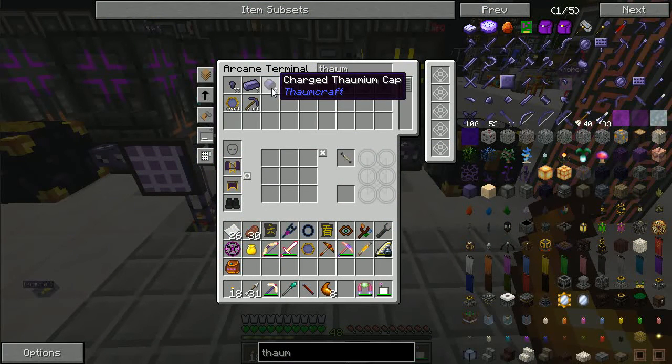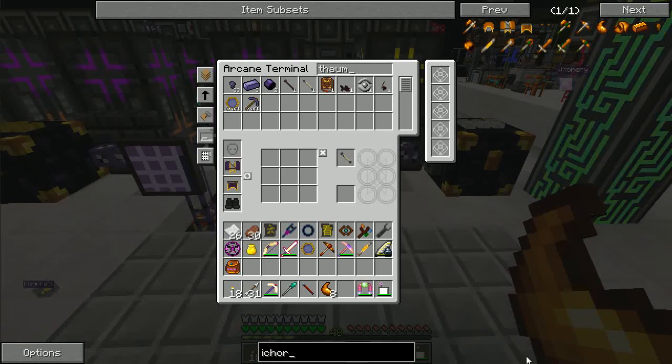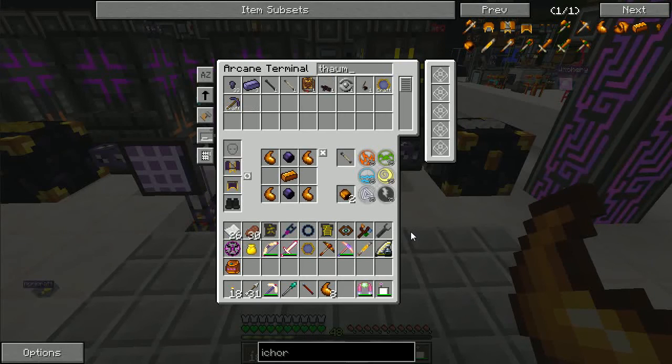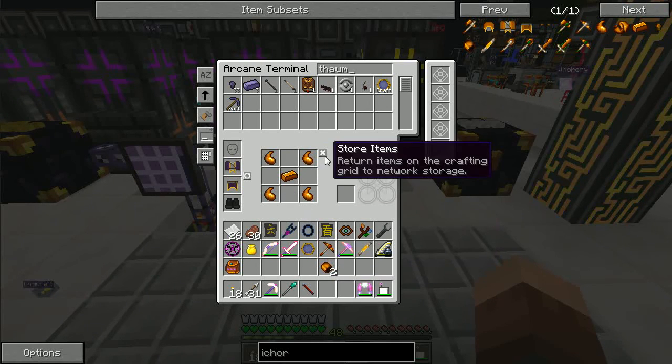Alright, I took care of the charged thaumium caps. So at this point, let's check back on the Ichorium cap. I think this wand should manage. So Ichor. Okay, so let's put this in the inventory and give this a shot. There we go. 2 Ichorium caps.